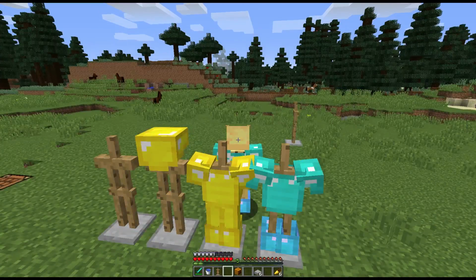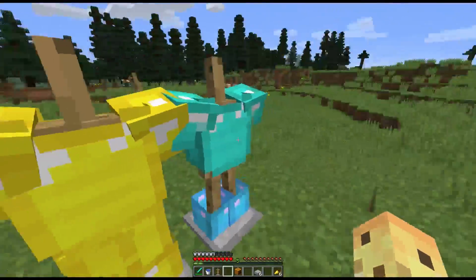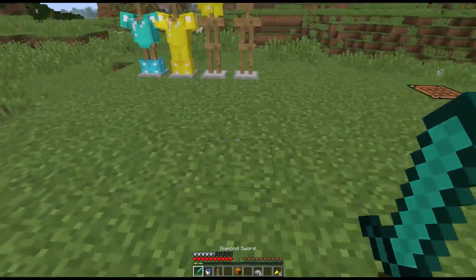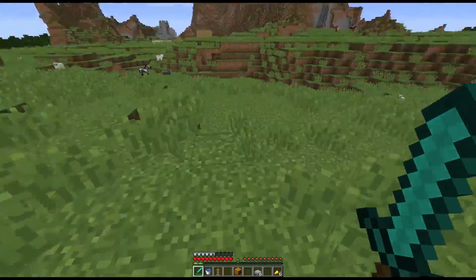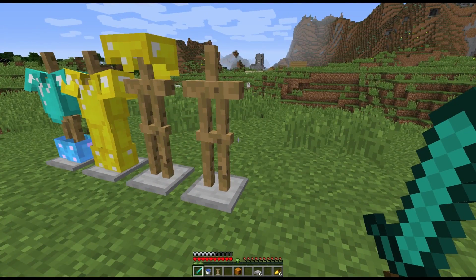So, yeah, that is the armor stand. I think I've covered just about everything there is to cover about the armor stand. I think it's quite cool. I'm kind of excited that it's coming. I mostly don't like decorative blocks because you place one down, you look at it, and you're like, oh, okay, I'm done. But I'd like to hear what you think about the armor stand in the comments down below.